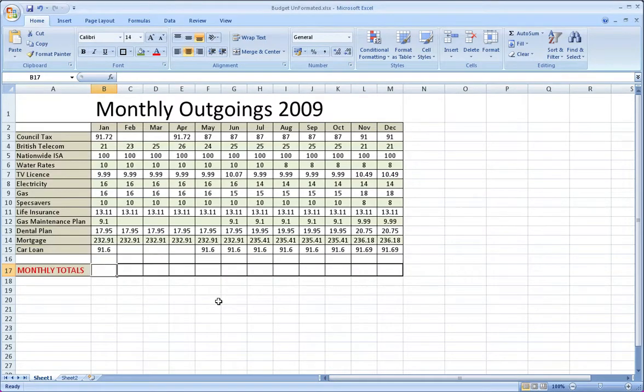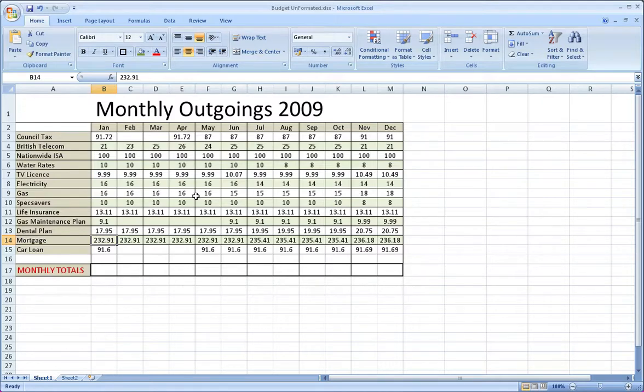So I've just opened up the monthly budget that we formatted last week. And I think we can agree that the formatting looks okay on this. It should be simple enough for us to view. So let's go ahead. There's no formulas at all in this. All these are just numbers at the moment. You can just imagine that fictitious Joe that's created this table has, each month, every bill that comes in, just written them down.